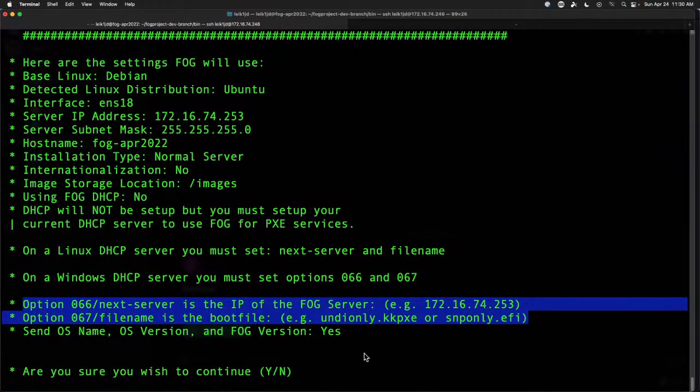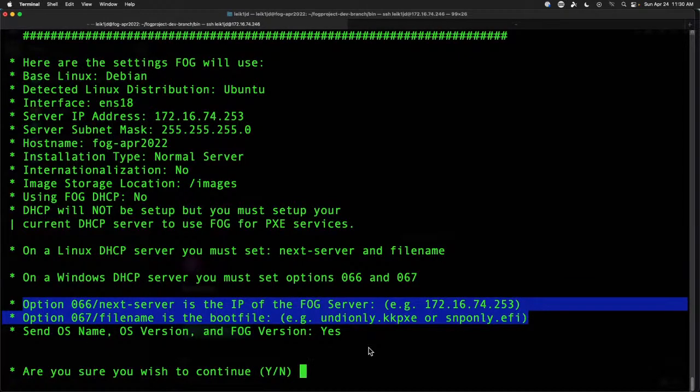And that is something you typically do in your router if, this is important, if you are not having FOG act as your DHCP server.